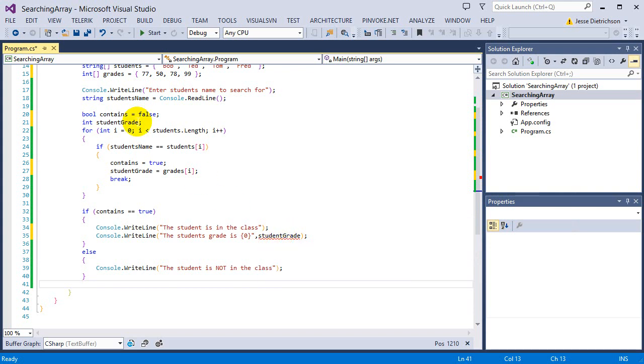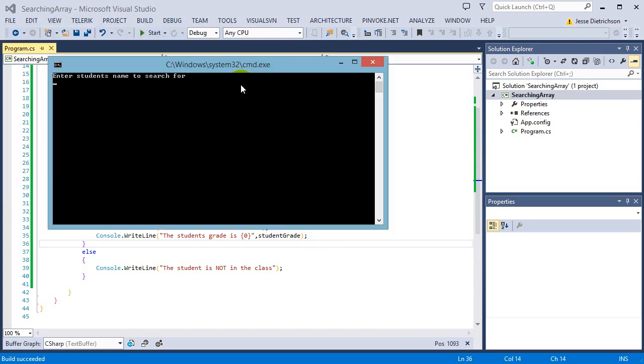Let me just, what are we getting, an error? Oh, I need to give it an initial value. Let's set it equal to 0. The reason it was complaining is because it could potentially not have any value. So I just want to give it a default value of 0, even though we know logically if it ever reaches this code, it will have some kind of value no matter what. Let's go ahead and run this.